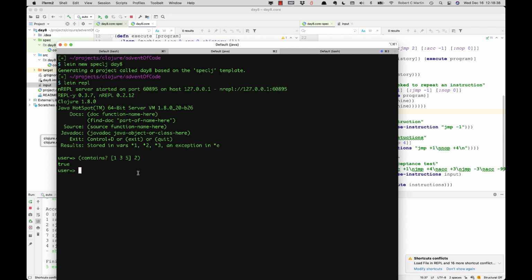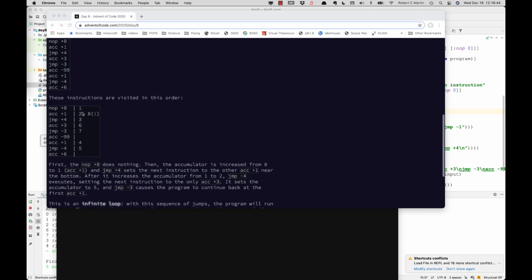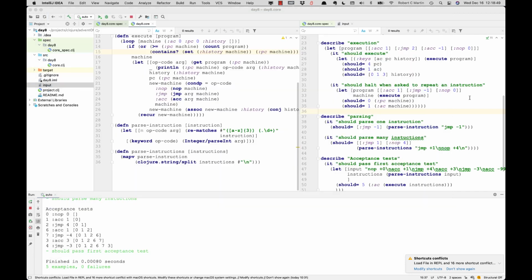Okay, so right now we want to read the input file and find out what the number is for the whole input file. So here we go.